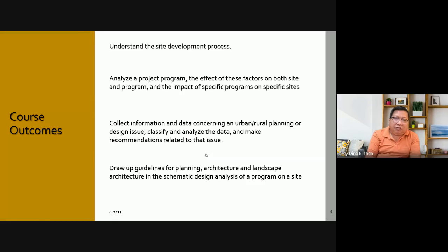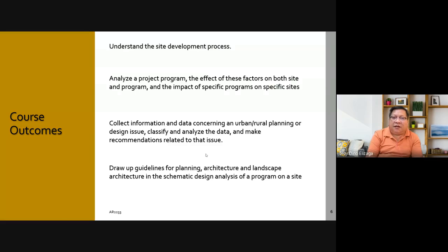And then collect information and data concerning an urban or rural planning or design issue, classify and analyze the data, and make recommendations related to that issue. So we have to be very systematic. We have to make decisions based on data, and we have to know how to collect that data more efficiently, so that the data we collect are reliable.